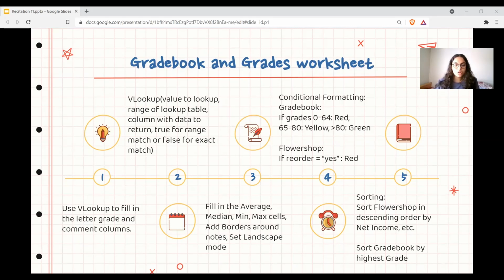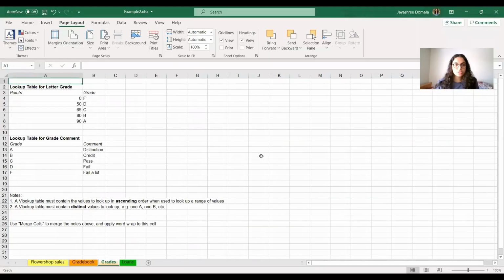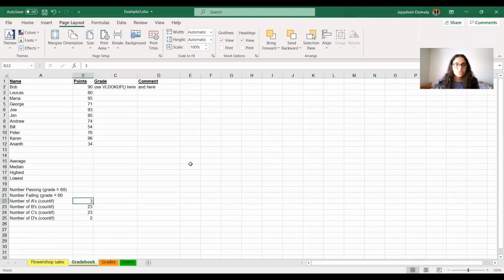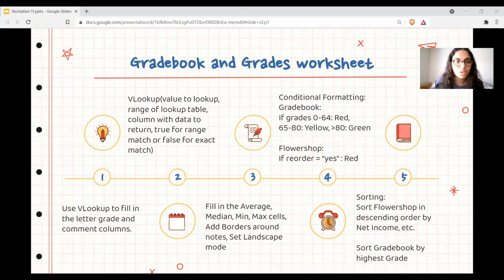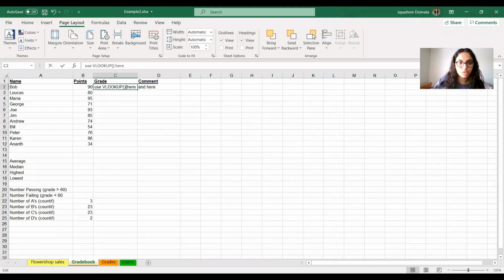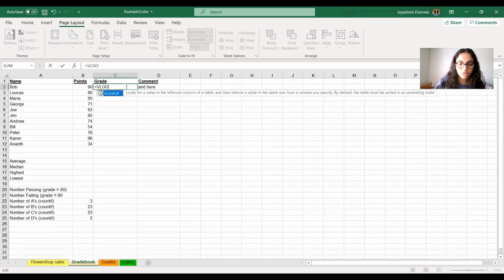We can go to our gradebook. This is the gradebook and this is the grades worksheet. So for finding the grade, we have to use the VLOOKUP here. So we can write equal to VLOOKUP.